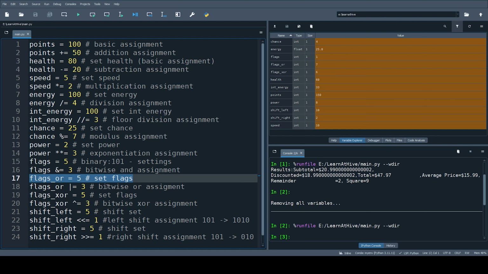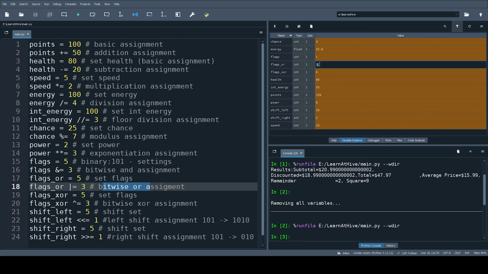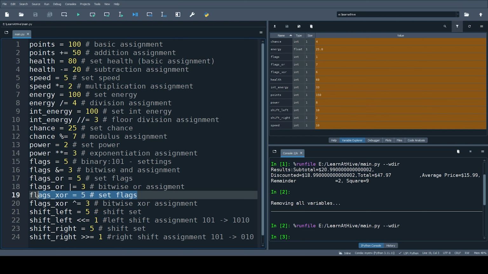After I applied bitwise or assignment, it became 7. Flags XOR was 5. After I applied XOR assignment, it became 6.